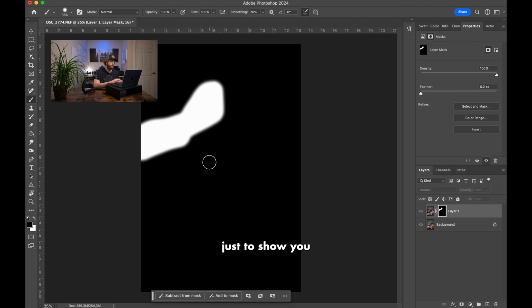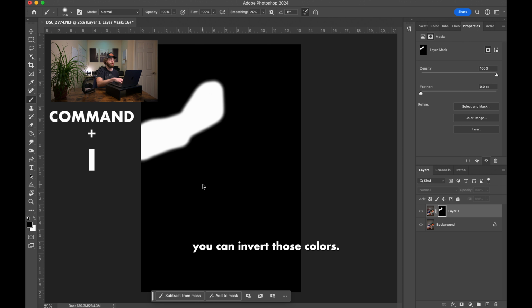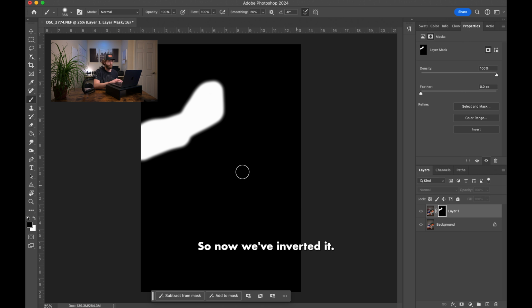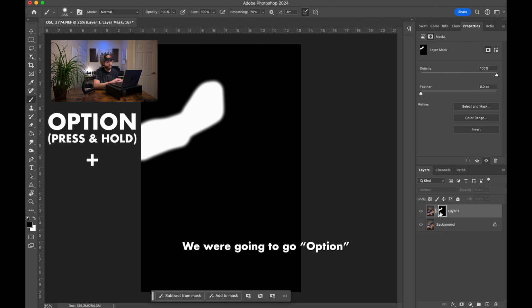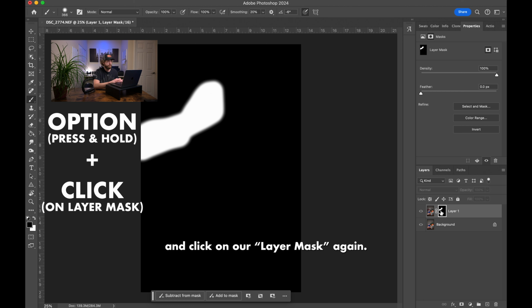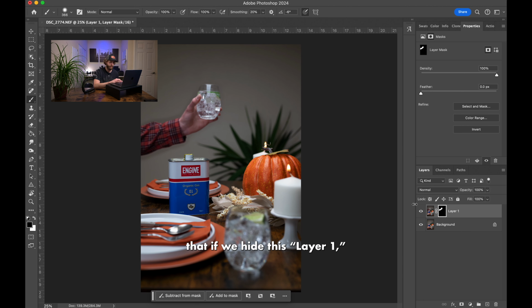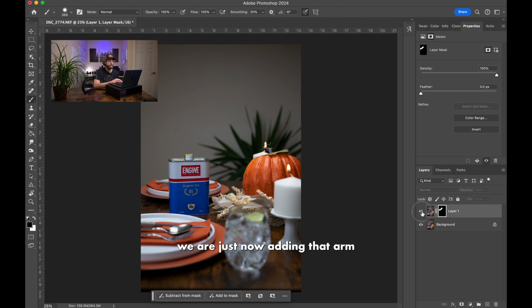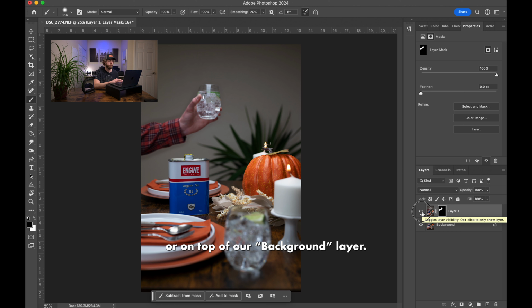And again, just to show you the invert process, by clicking Command I, you can invert those colors. So now we've inverted it, we're going to go Option and click on our layer mask again, and you'll notice that if we hide this layer 1, we are just now adding that arm into our background layer or on top of our background layer.